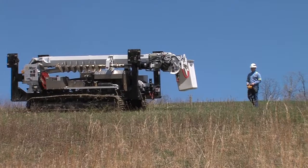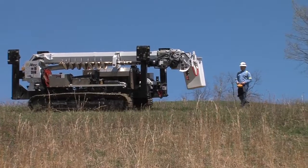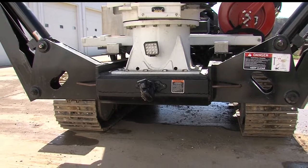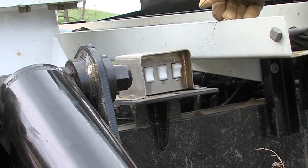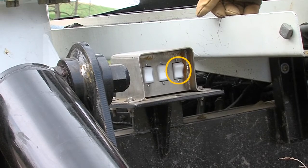Before deploying the outriggers, look for a compacted, stable surface. Stay away from trenches, excavations, and signs of poor ground conditions. 2 outrigger control stations are located at the rear of the Polesetter, one on each side of the machine. To operate hydraulic tools, a tool circuit switch is located in the right control station.